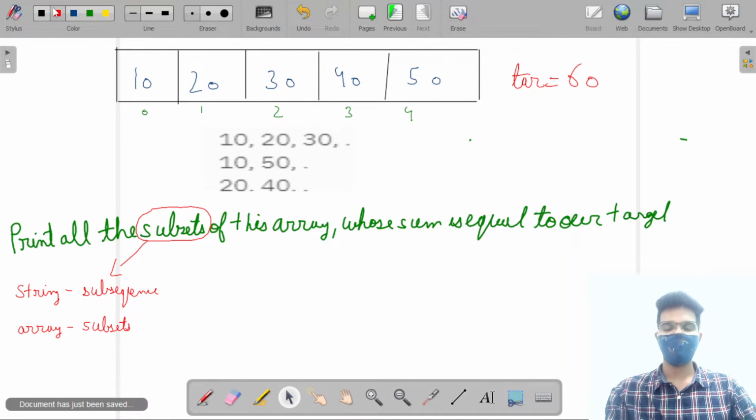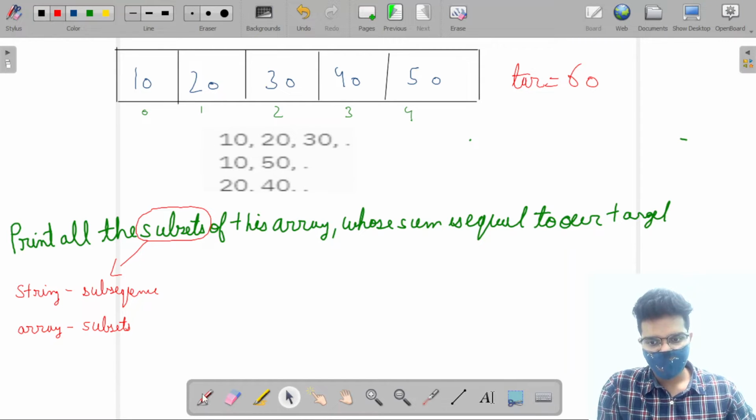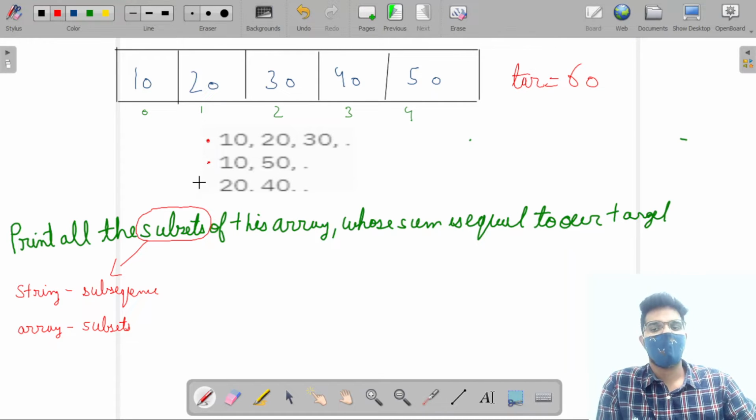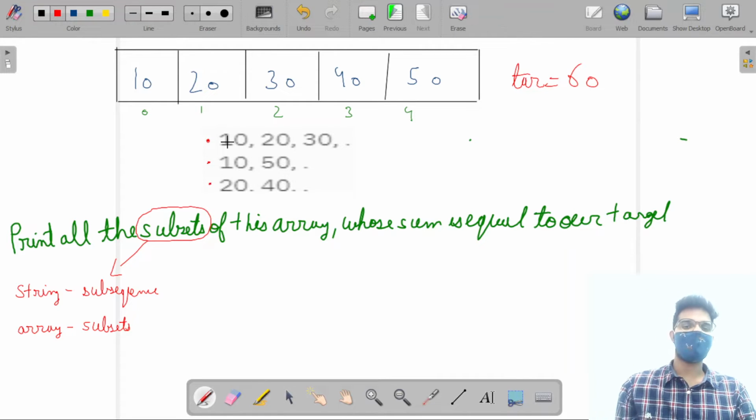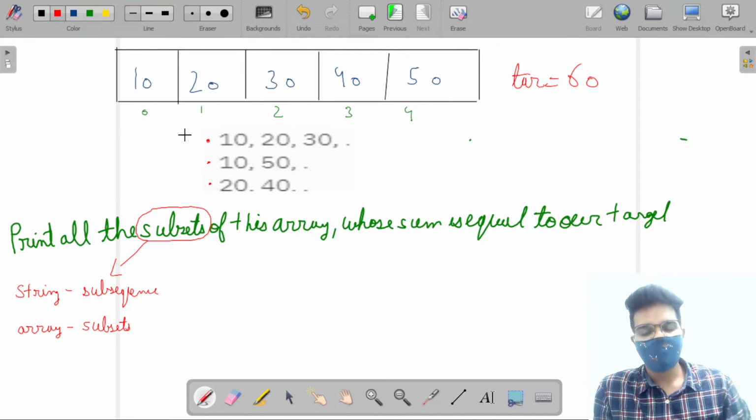Perfect. So we got three subsets whose sum is equal to a target. One is 10, 20, 30. It gets to 60. 10, 50 also gets to 60 and 20, 40 sum is also 60. So these are the three subsets that we got. Nice, perfect. So this is our question.